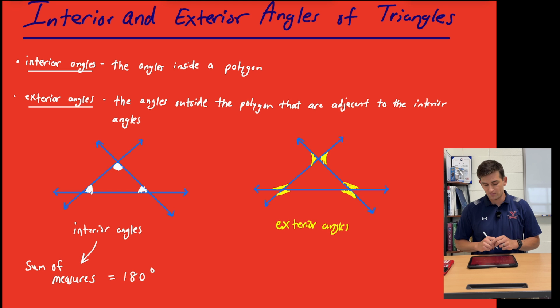Then we have the exterior angles there. Notice those are denoted with the yellow shading. So when we get to some examples with exterior angles, we're just going to be looking at one exterior angle at each vertex. I know here there's two that are shaded, but that's just to highlight to you what an exterior angle is.